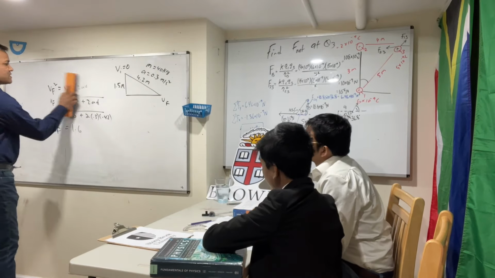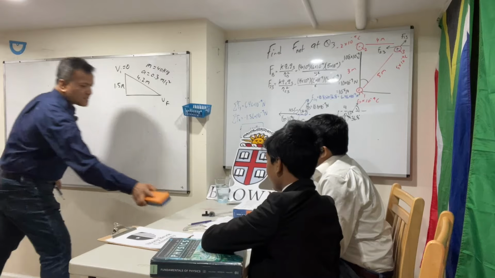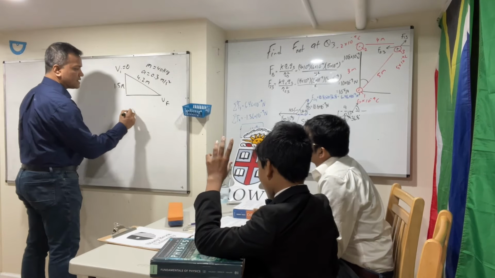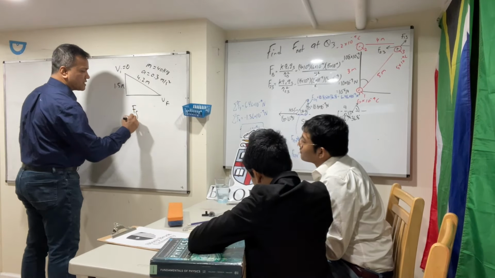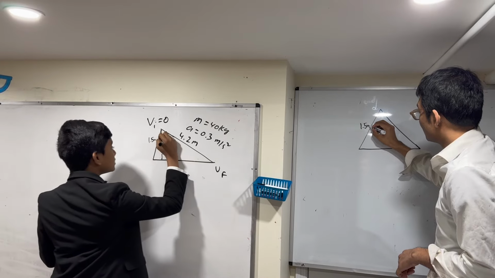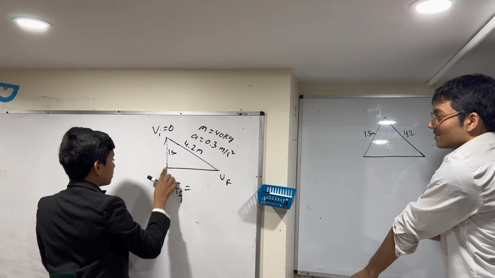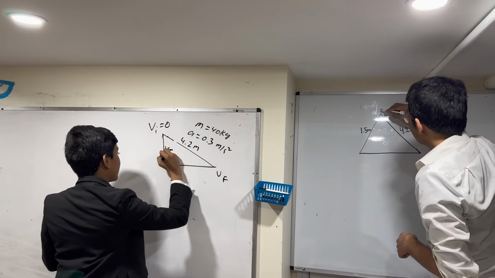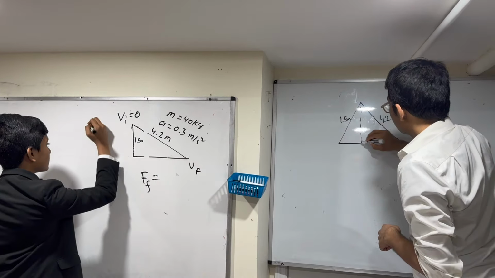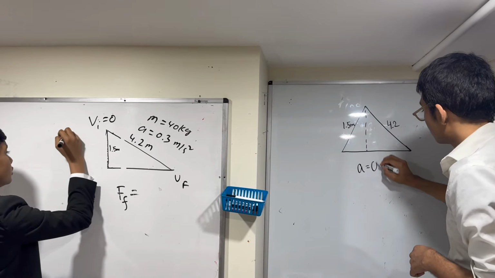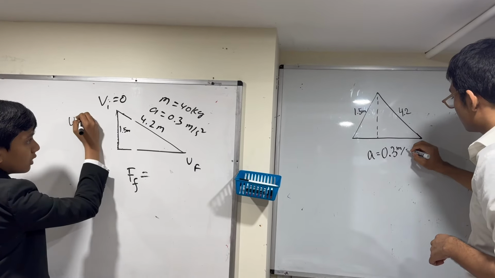Now the challenge is you're not going to do it this way. You're going to do it with conservation of energy. So my challenge is both of you are going to find the force of friction. I'll just assume that it's 1.5 meters tall for now. So then we get that. So U equals what?